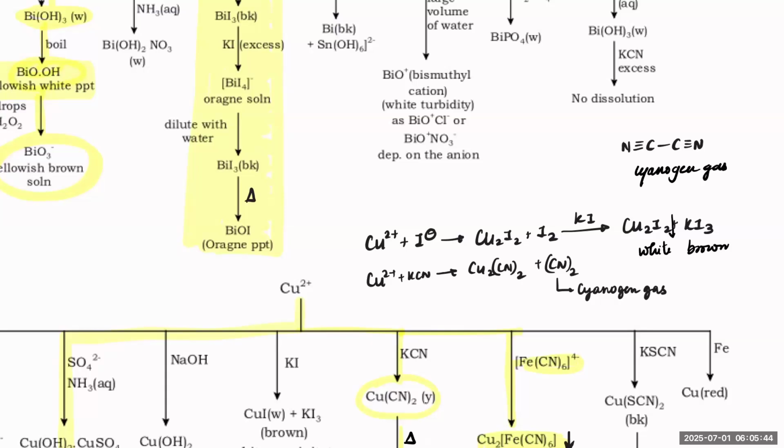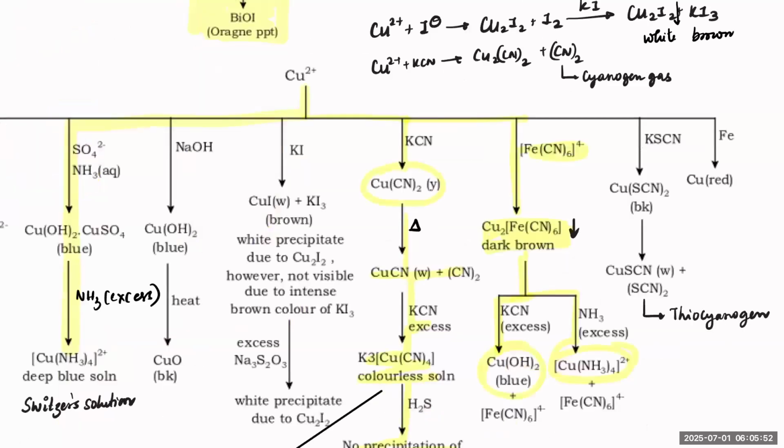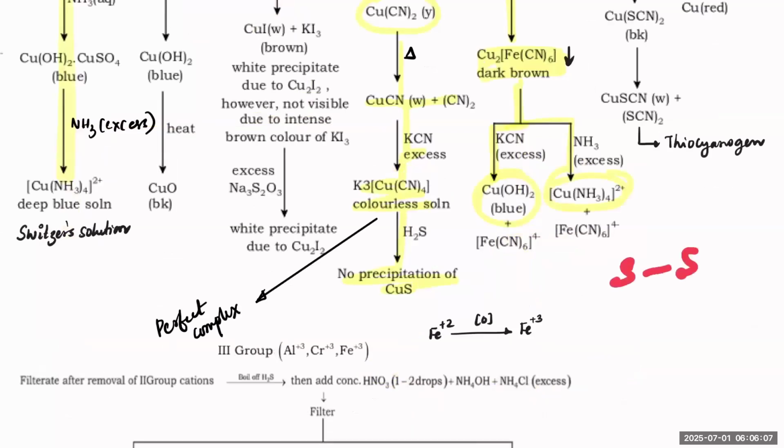Clear? Now, instead of being directly connected to nitrogen, if it is connected through sulfur, this is called thiocyanogen gas. That is what I have written here. First you get a black precipitate, and that decomposes to give again a white precipitate and (SCN)2. (SCN)2 is called thiocyanogen gas. The connection is from sulfur to sulfur. So this is how it will be: sulfur connects to carbon, and carbon connects to nitrogen like this.